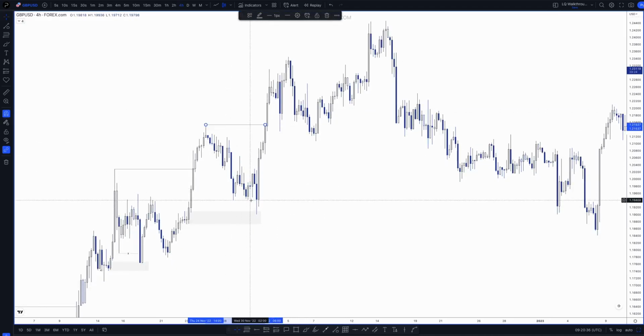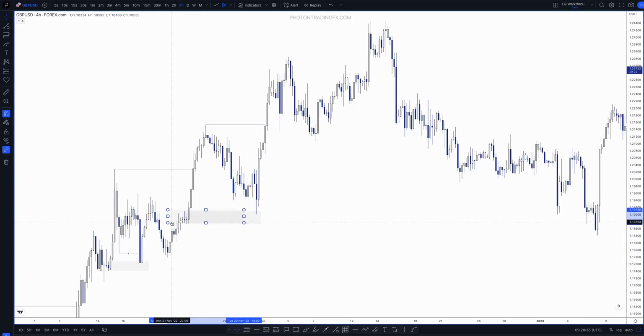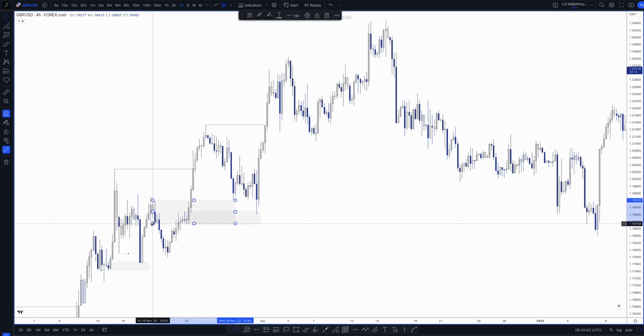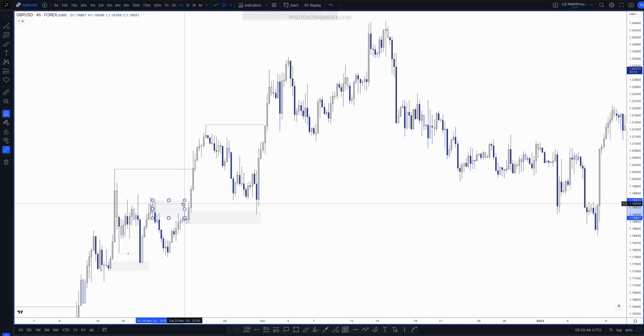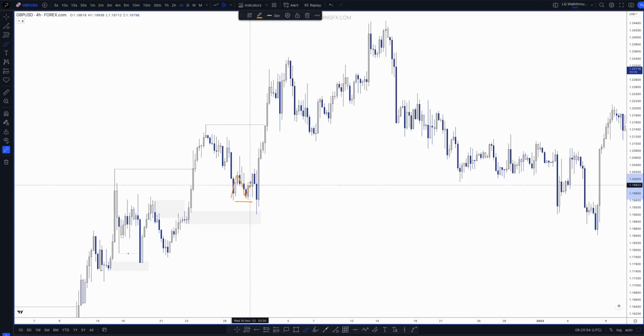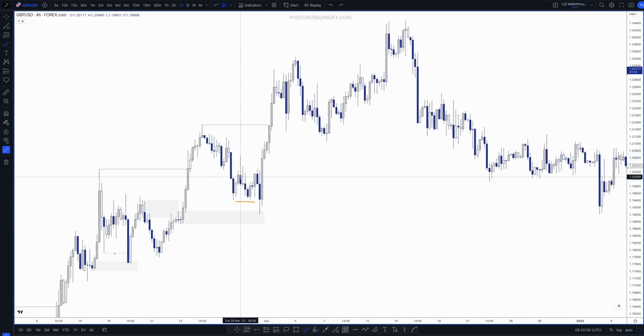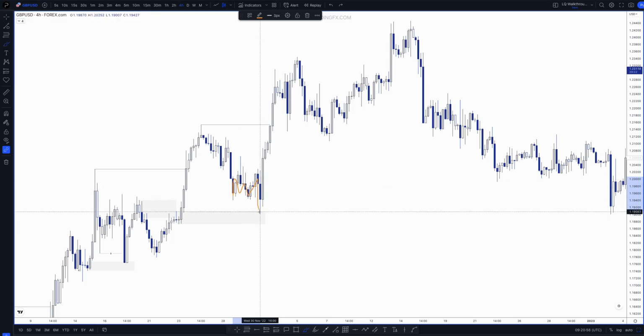Again, we pull back. What do we do? We mitigate that flip. This is where we had that initial interaction from here. It's a little bit messy, but there we go. You can see where demand took control from supply, led to the break of structure, and we pull back. We build some nice equal lows. Then you see that aggressive nature that I was talking about. You get that corrective move, and then boom, big money is potentially using the sell side liquidity to enter their long positions to generate the next move to the upside.